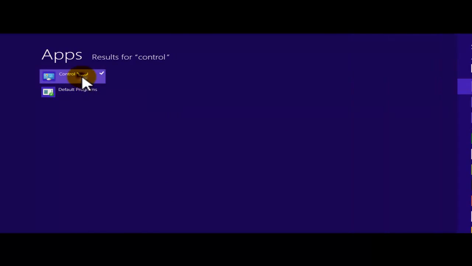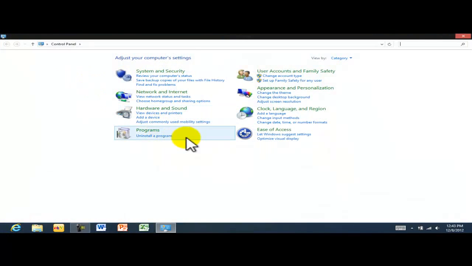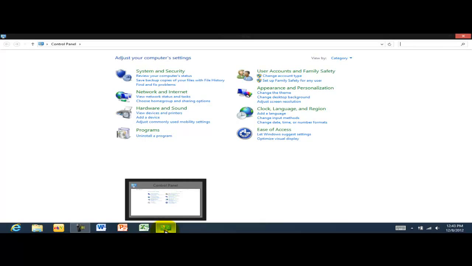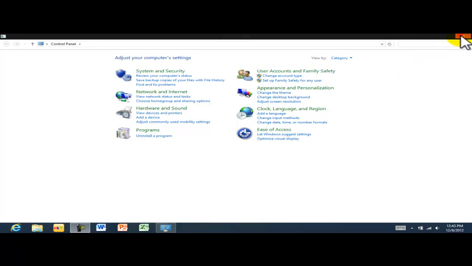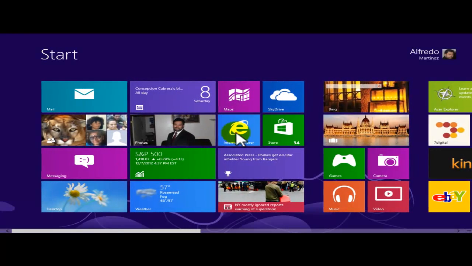Here's the control panel. If I wanna create the shortcut, I will right click on it, and I could either pin this to the start or open the file location and create a shortcut on my desktop. For now, I'm just gonna use this option, pin to start. Now, I'm also gonna open the control panel from here. When I get to the desktop mode, this is the desktop mode, I'm also gonna see that I have the control panel here. If I close the control panel, okay, it didn't create the shortcut. So I'm gonna have to come back.